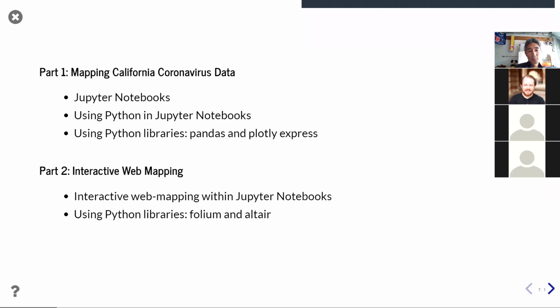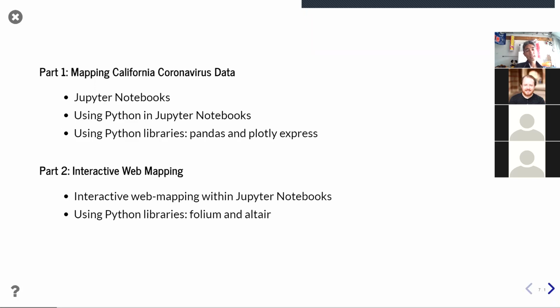We're going to use Python within Jupyter Notebooks, and we're going to specifically be looking at Pandas and Plotly Express, which are modules within Python that can be used within Jupyter Notebooks. I'm actually new to Jupyter Notebooks myself, probably not even a year of experience with Jupyter Notebooks. So I'm just like you guys, learning things as we go along.